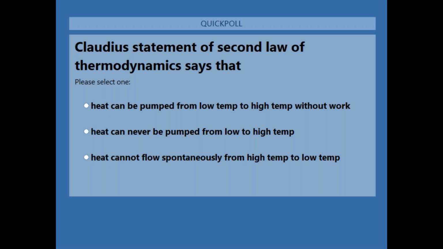Okay, for example, in your household refrigerator, what we are doing is that we are taking the heat from the freezer section. We are taking that heat and we are throwing it out to the surrounding. Now freezer is at a lower temperature. What does the refrigerator do? It takes the heat from the freezer section. The approximate temperature in the freezer is about -4 degrees centigrade, and the ambient temperature, the surrounding temperature, is around 25 degrees centigrade.